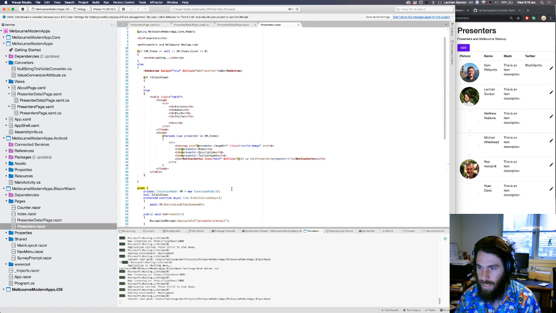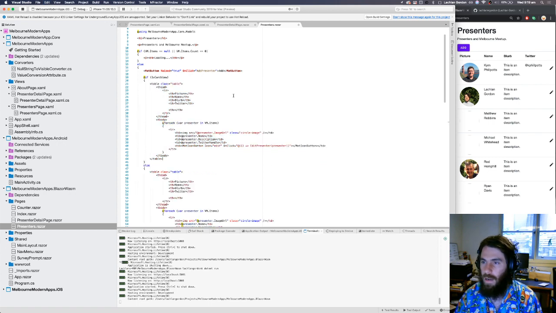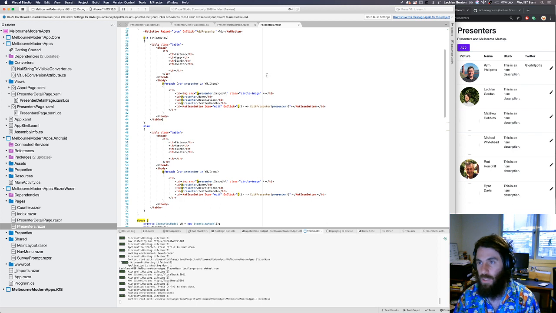One thing I quite like about Blazor that always annoyed me about Xamarin Forms is if I was trying to choose between these two layouts, whether they would be visible, I would usually have to bind it to a property in my view model, but then putting that property in the view model isn't always going to be relevant.